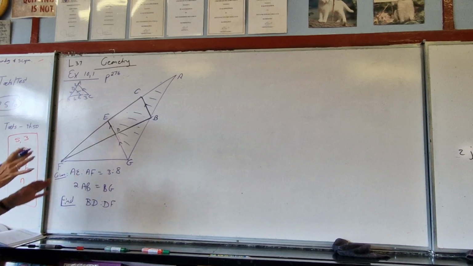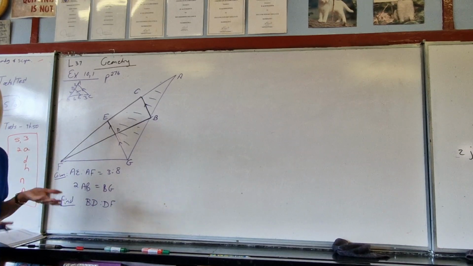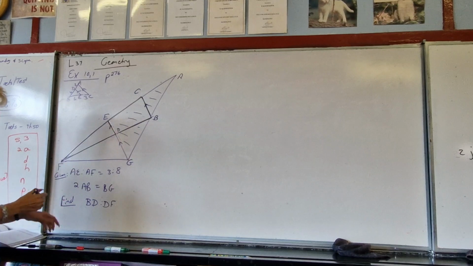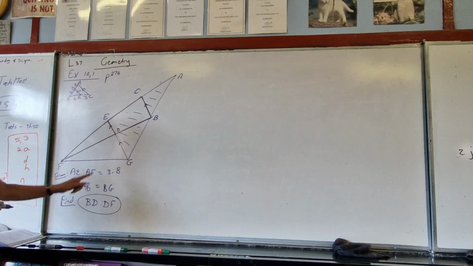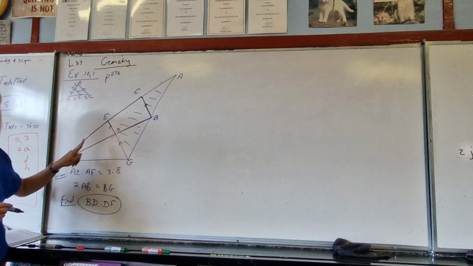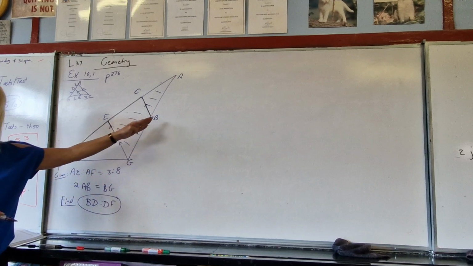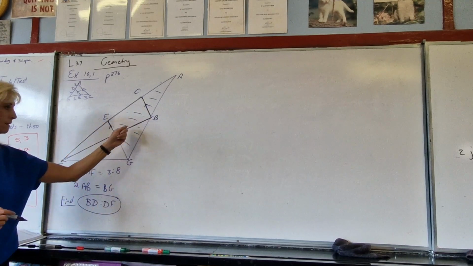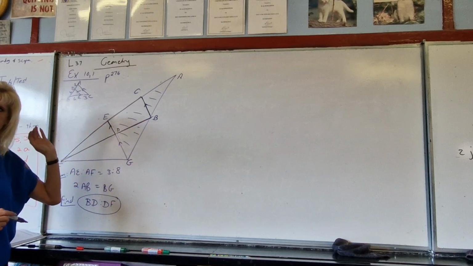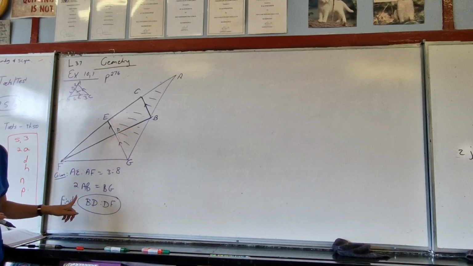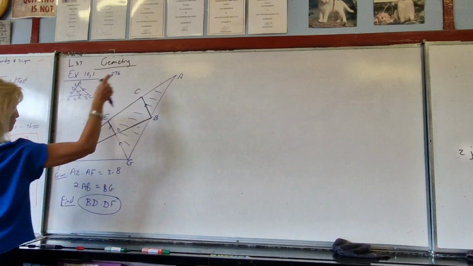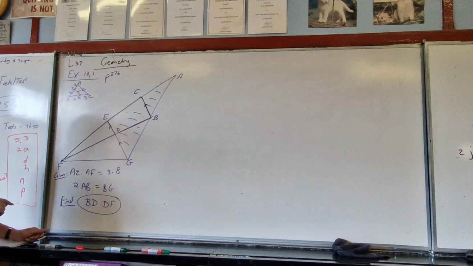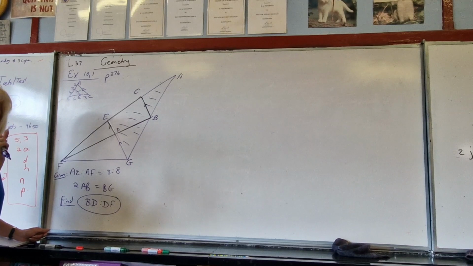So now, what's been given on that sketch is not enough, and I don't even know what the question is yet. Question is, find me the ratio between BD and DF. So it's definitely in this black triangle. Yes. That ratio in the black triangle. But I've got nothing unless I read what the question said. Question said that AE to AF is 3 to 8. Meaning that the ratio between their lengths is 3 to 8.